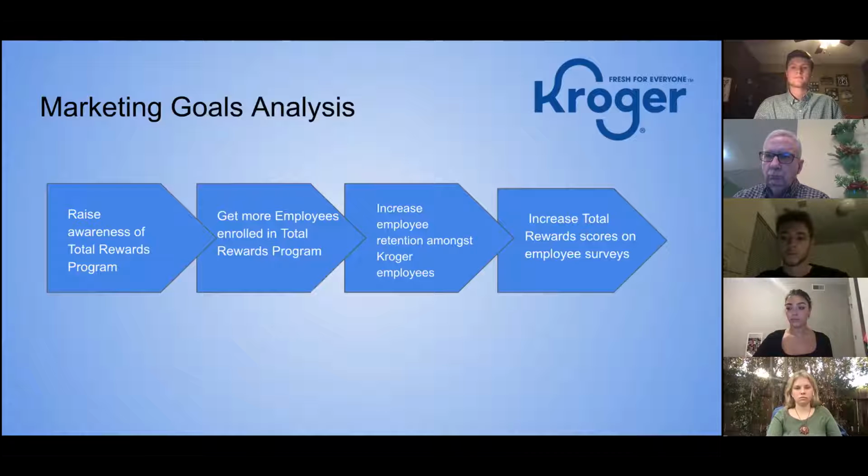We also want to increase Total Rewards scores on employee surveys, as Gabby and Josie have mentioned before. There's an annual survey given out to every Kroger employee that they have to answer a set of questions on, based on how satisfied they are with certain aspects of working for Kroger. And as Gabby mentioned, there's a 38% satisfaction score for the Total Rewards package that Kroger offers right now. Their goal is 80%. We plan on reaching this goal by implementing our video treatment before the survey, as Josie mentioned. This way we have easy direct access right before they are answering the questions that relate to the Total Rewards package.